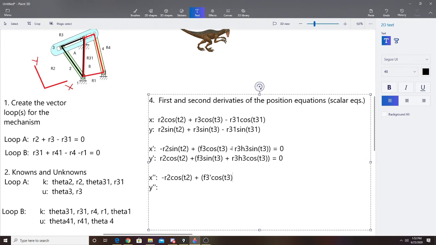Then you take the derivative of the other one. Minus F3 H3 sine T3. So we've only done this one right now. Just so everybody's aware, we've only done this one. So we took the derivative once again of F3, we got F3 prime and left cosine the same. Then on the next one we have F3, you left this the same, and you took the derivative of this, which gets you negative sine, which is why the sign changed, and you pulled an H3 out. So all good there.